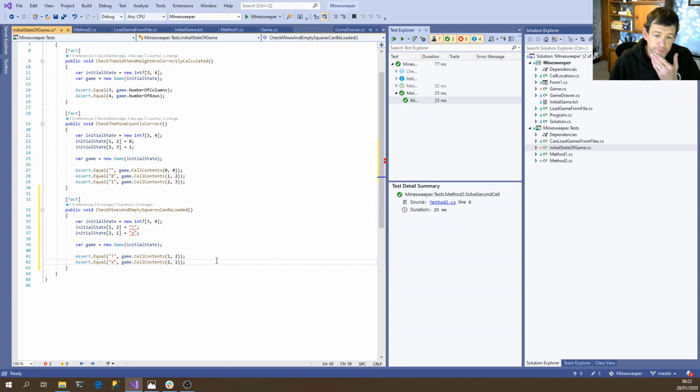Okay, so our first problem is we obviously can't put characters into an integer array. So we need to change this to be a character array. And maybe, yeah, these might as well be characters rather than strings. And we can do the same thing with our other tests.